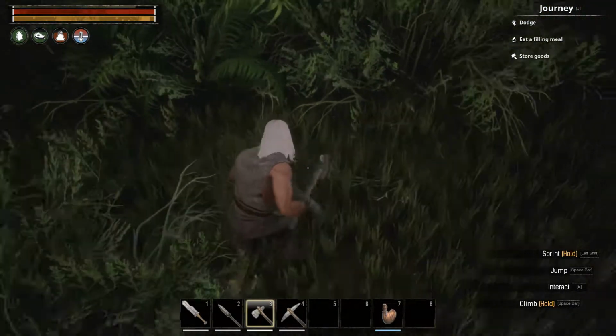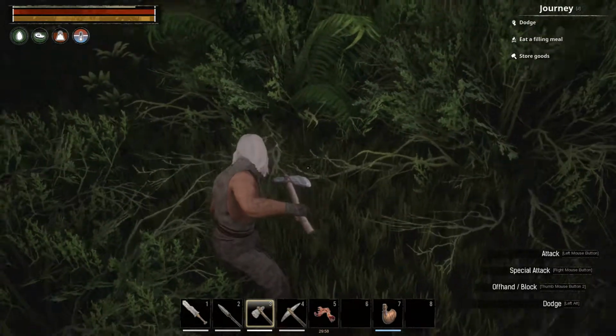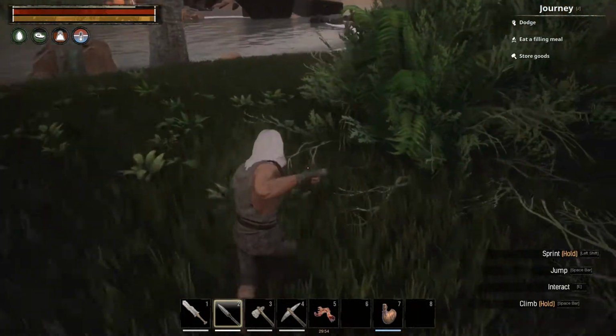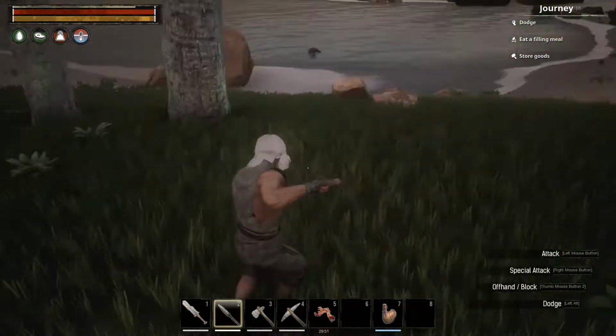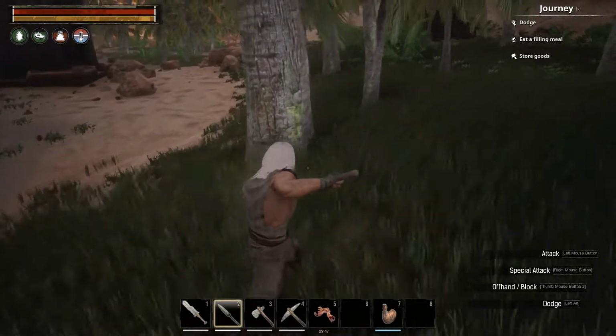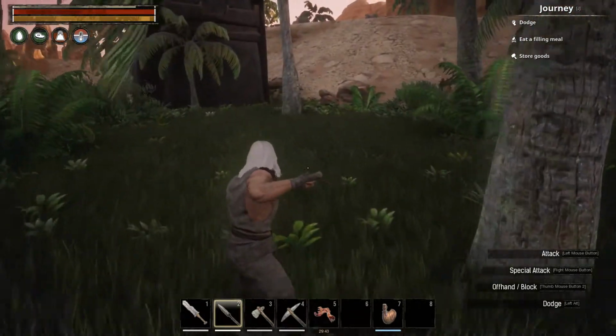So, we just killed a baby shellback. Let's see what food we get off it. We get one piece of feral flesh and some bones. Okay. It's not a lot of food, but let's see if we can find another one. There's one down there running away. We're not going to catch him. Let's see what else we can come across.